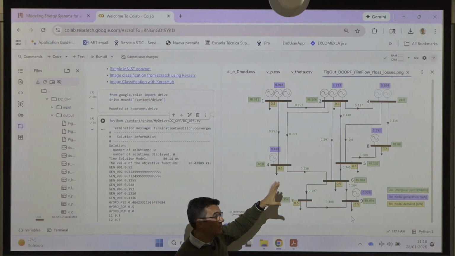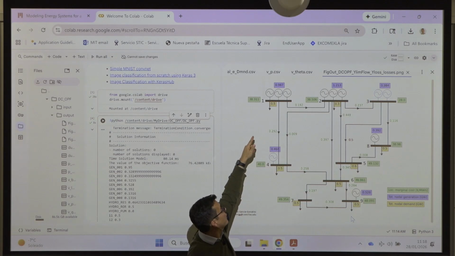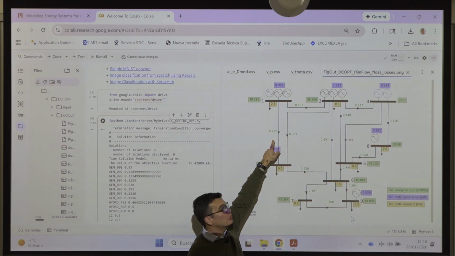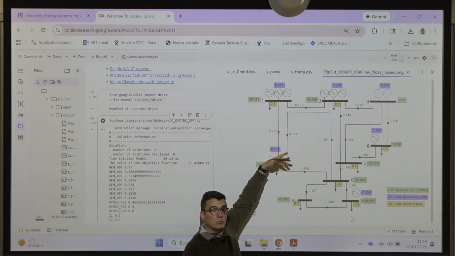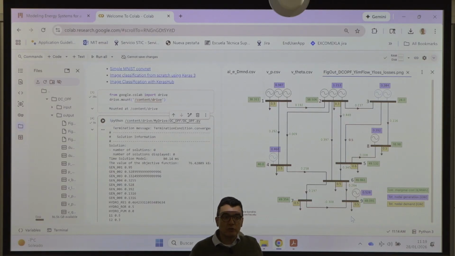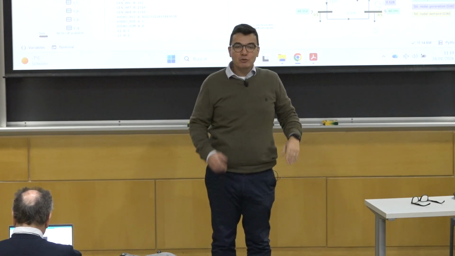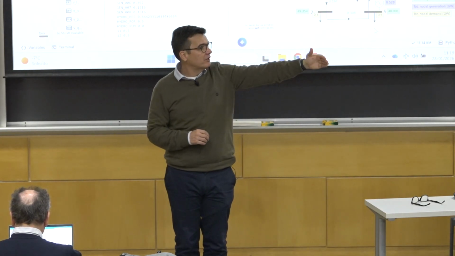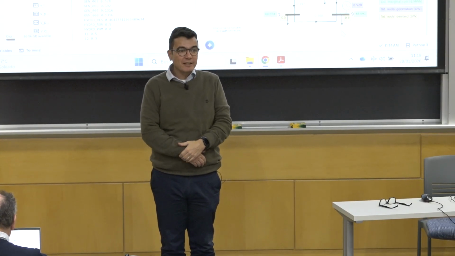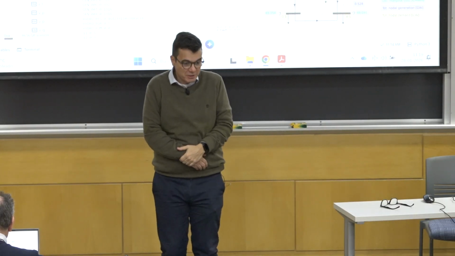But if this is the solution, what if I remove the limit constraint of, for instance, the line that connects 1 and 4? The optimal solution is 0.292, okay? And the limit of this line was 0.5. If I remove this constraint, do you think that is going to change the solution of this problem? If you tell me that I cannot move farther than this wall, and in the optimum I'm here, do you think that if you tell me that I cannot move farther than that wall, I'm going to change my optimal solution, which is being here?